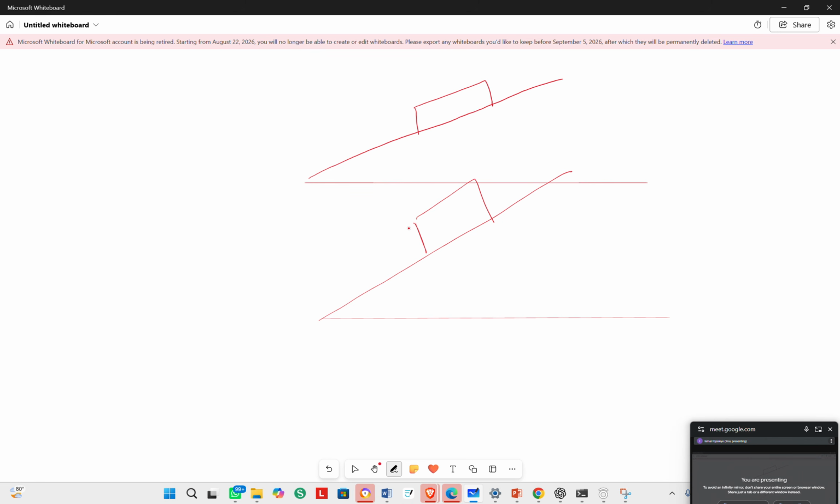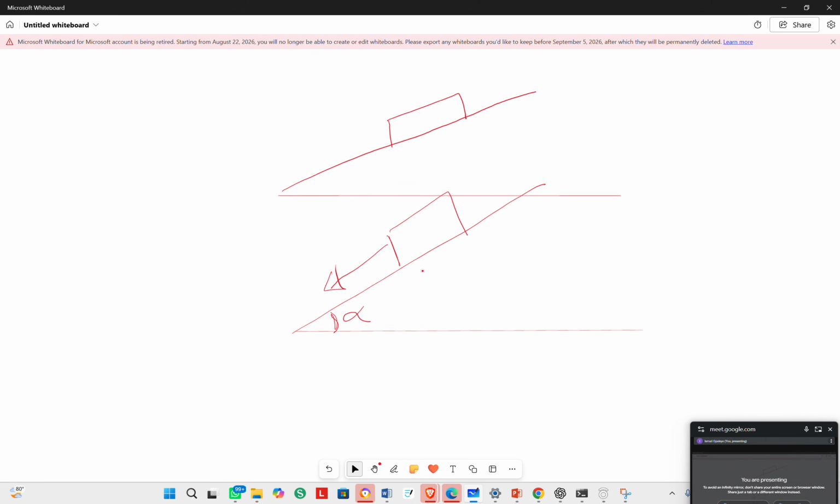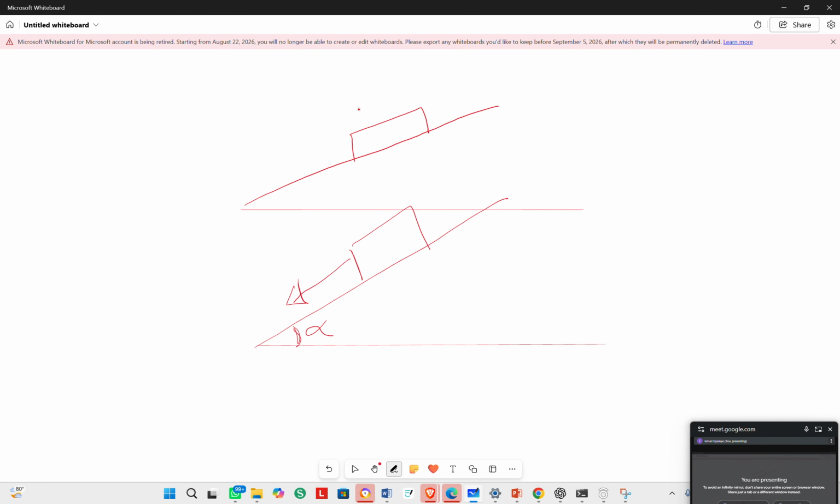The angle at which this thing has started to move downwards, that angle measured there is called the angle of repose. Do you understand now? Yes, sir. Which means that at this point, it has not started sliding. It has not started sliding here. But here now it has started sliding down. So that angle is what you call the angle of repose.